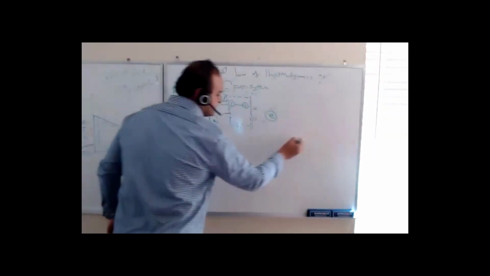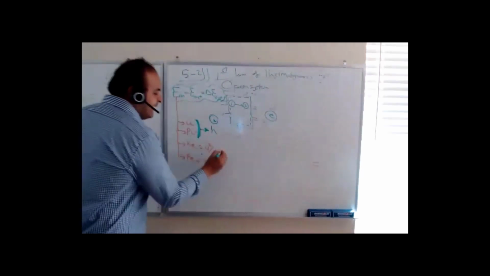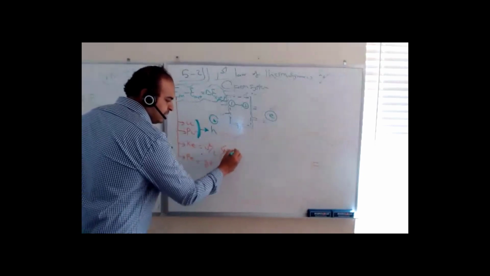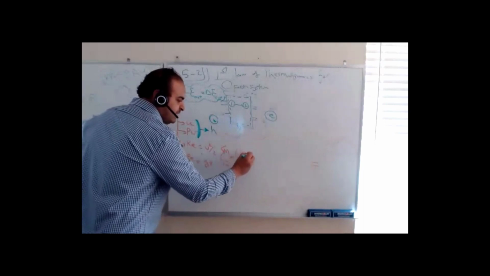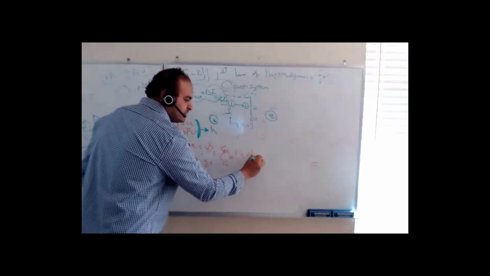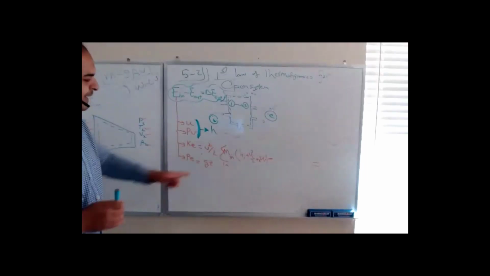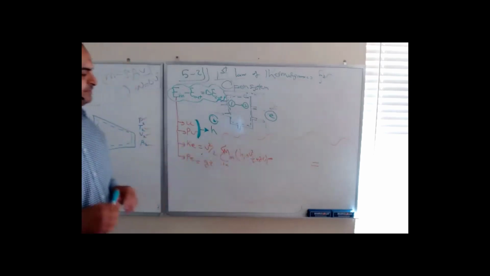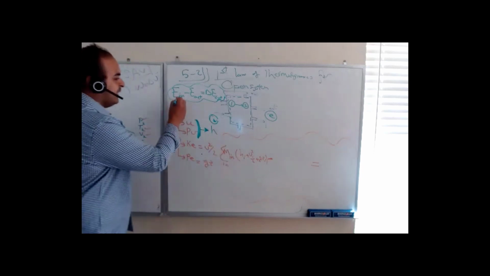It's a very giant equation. Something equals something. E input: it's sigma of mass input times (h input plus V input squared over 2 plus gz input) minus... This is the energy input: mass input times enthalpy plus kinetic energy plus potential energy. Correct? This is energy in. This guy is this guy. Correct?